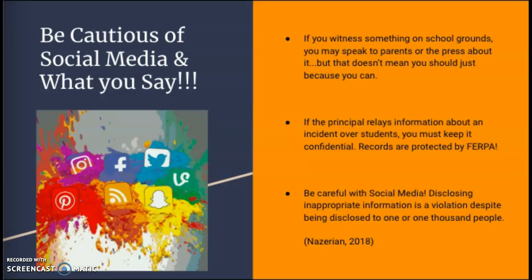Be cautious of social media and what you say. This is really important, and it's becoming more and more of a concern for not only students but for teachers. With technology surrounding us everywhere, a lot of times kids are videoing things. A lot of times we see things and you want to go out and tell somebody about what happened, or someone may inquire about it. You need to be very careful. Now, if you witness something on school grounds and you are questioned about it, you can speak to parents or the press about it. But it doesn't mean you should do it just because you can.